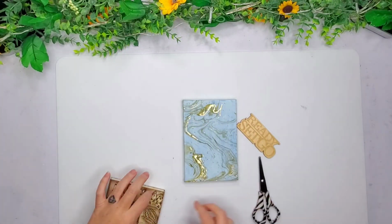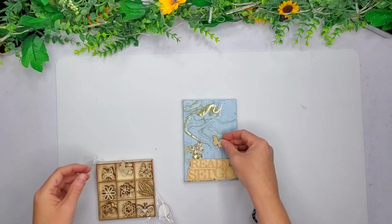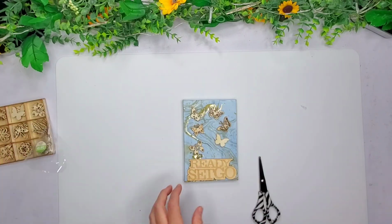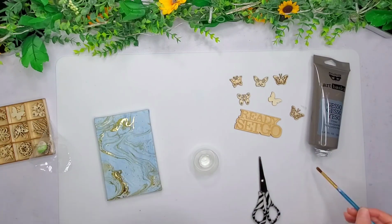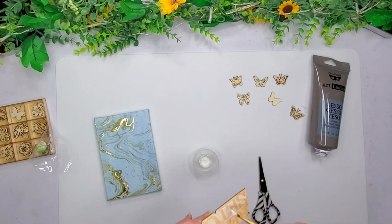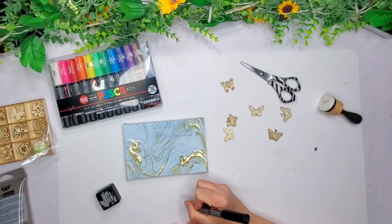Iron it down. Now I have this cute little kit from the Dollar Tree, and I'm going to use every single butterfly in it. The Ready, Set, Go I got in a pack from a yard sale. It had like a bunch of little sayings in it, but I actually don't end up using it. I thought maybe some clear gesso would stop the bleeding when I used my Posca pens.